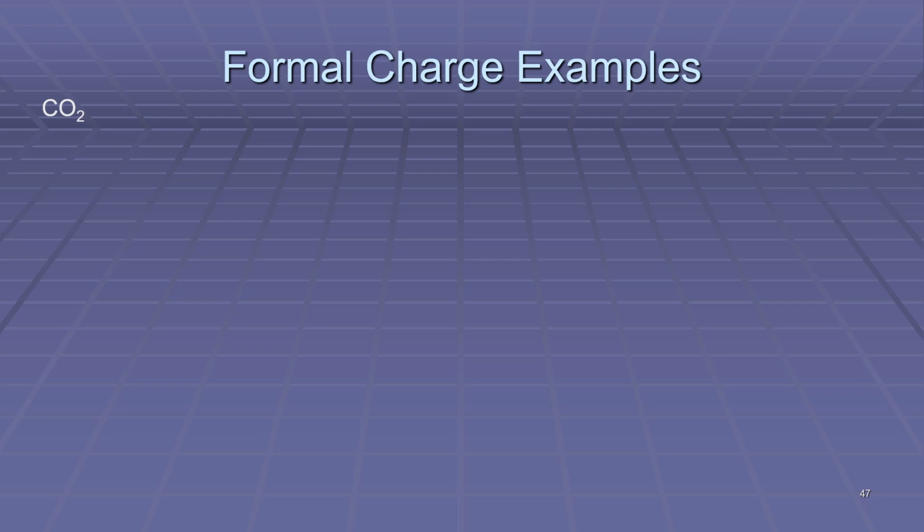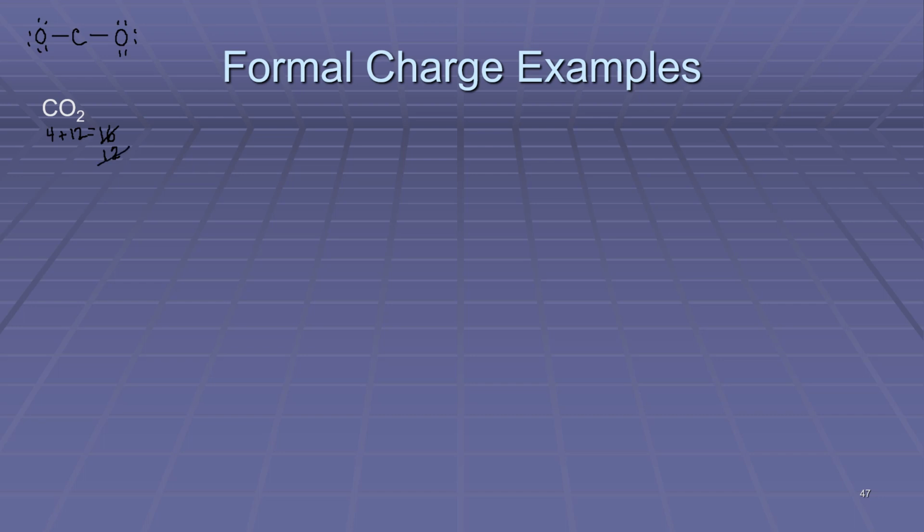So let's look at an example here. I'm going to start with carbon dioxide. Let me first figure out my valence electrons. Carbon has 4, oxygen's in the 6th column, so 2 times 6 is 12, so I have a total of 16 electrons. If I make 2 bonds, I've used up 4 electrons, so I have 12. And then what I want to do is give each peripheral oxygen 6 electrons, enough to have 8.